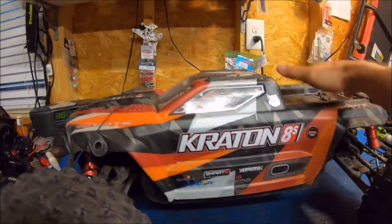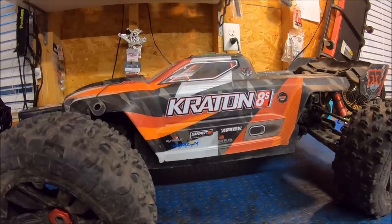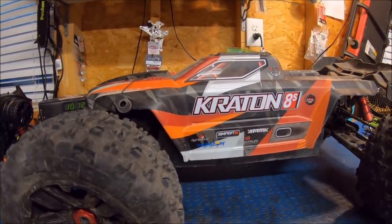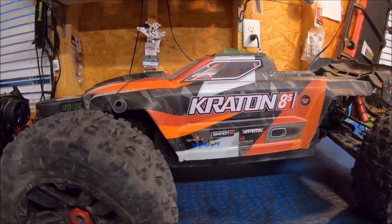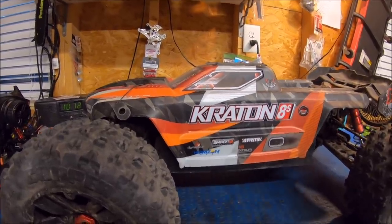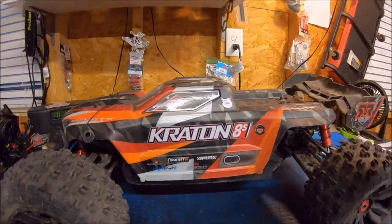There is an M2C version of this truck coming. I'll just go ahead and give a heads up. That's something that we're all excited about. We're talking chassis, braces, all the goodies. So that's definitely going to be something where you can do some fearless sending on it. But again, I'm very impressed by this truck, how it handles and how it flies.